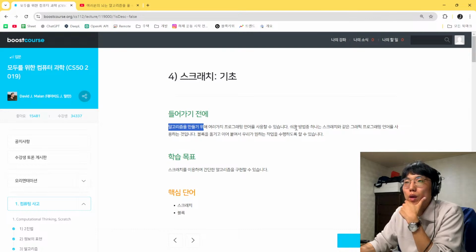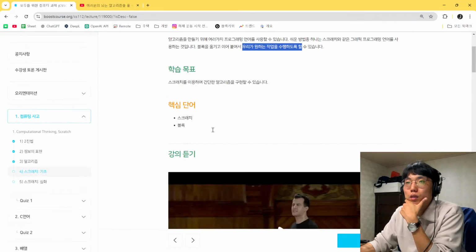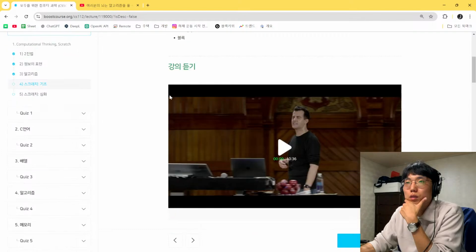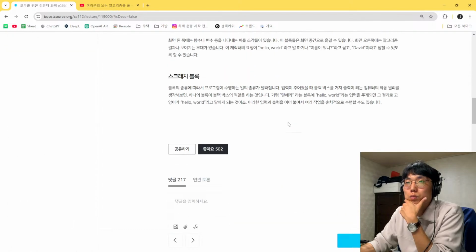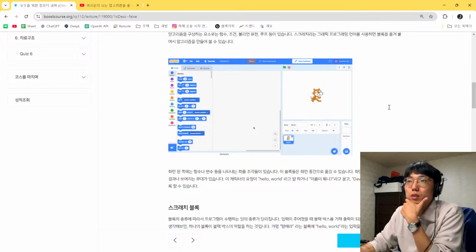One of the easy ways is Scratch, some graphic programming. Okay. This looks like just an elementary school kids' game.